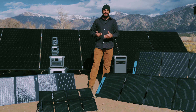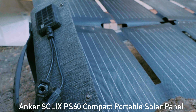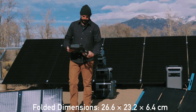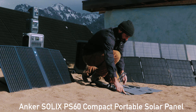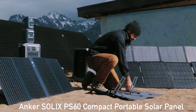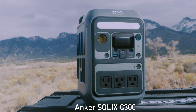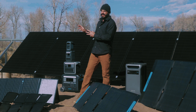We will start small with the new 60 watt folding panel from Anker Solex. Not only is the panel durable and waterproof, it folds into the dimensions of a sheet of A4 paper and is ultra light. You can pack it into a backpack for your next hike or toss it in the bag for your next photo shoot. It is an ideal way for keeping smaller power stations like the C300 and C300DC charged, and you can only purchase it as part of that bundle.